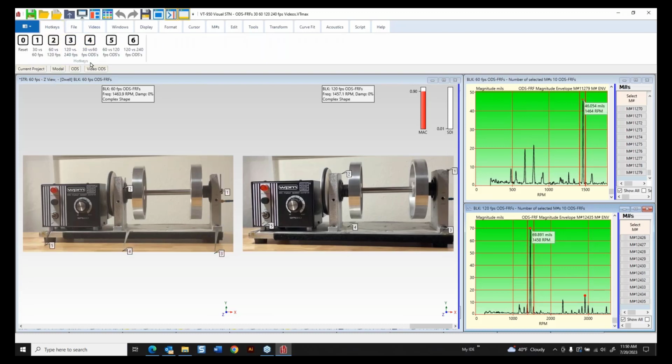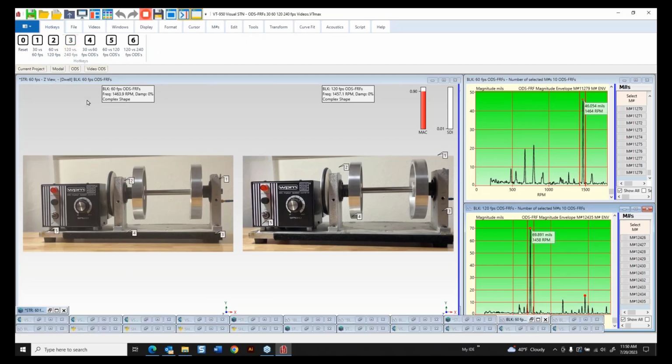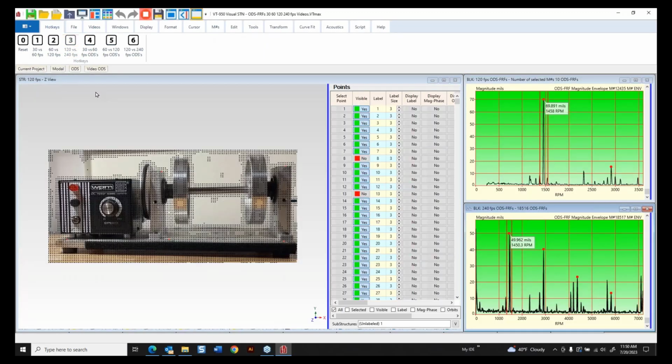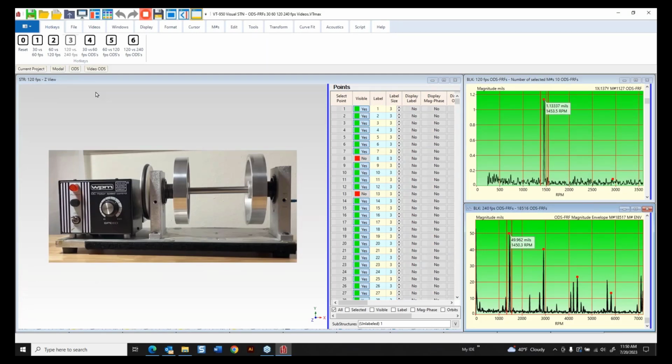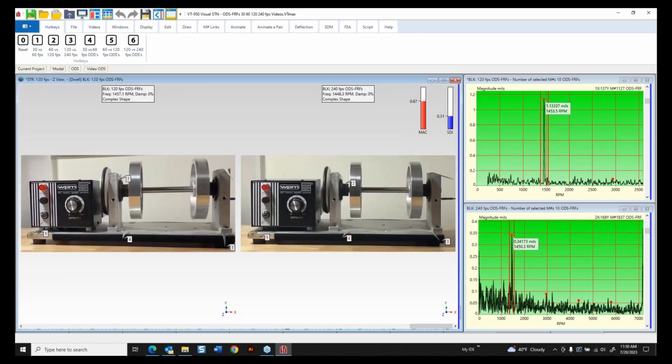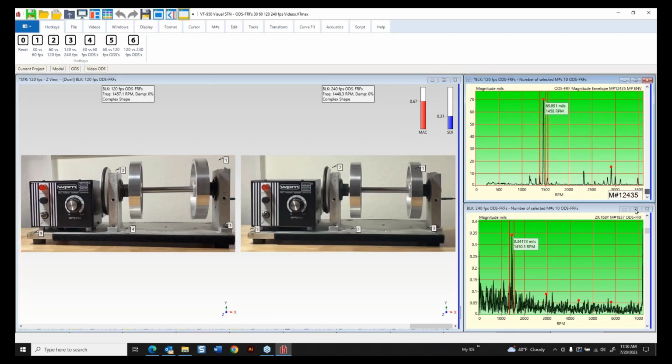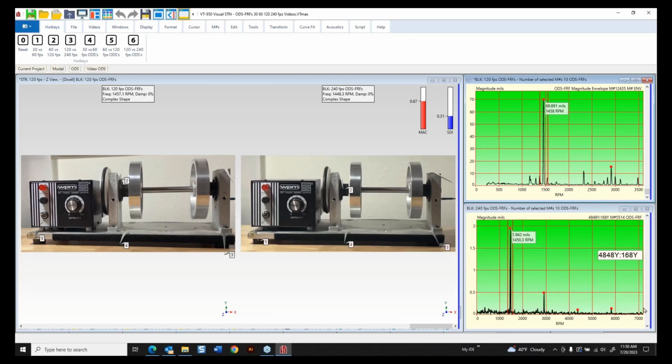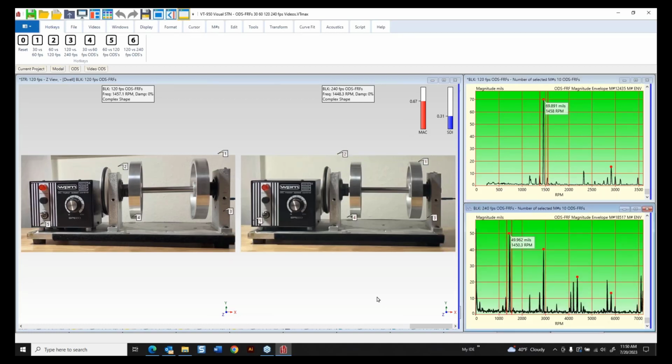Let's go to the last set here, 120 versus 240. Again, this is where scripting is really handy because it rearranges everything, opens the correct windows, closes all the ones that we're not interested in. Excuse me. And so now we can see the result we saw in the PowerPoint, a lower MAC value and an SDI value that's a little higher. Again, let me scroll these down so we can see from the envelope what we've actually got in this data.